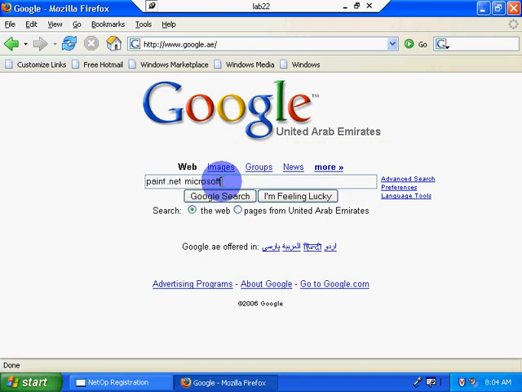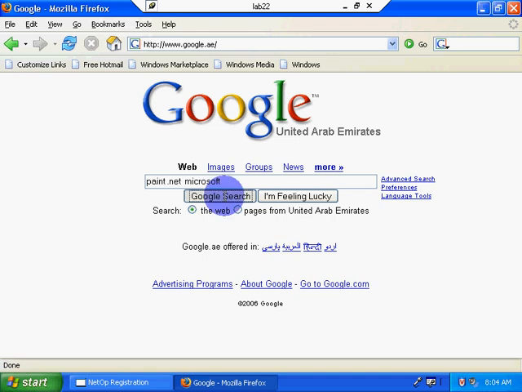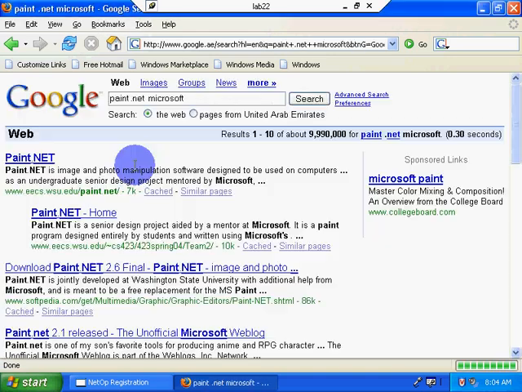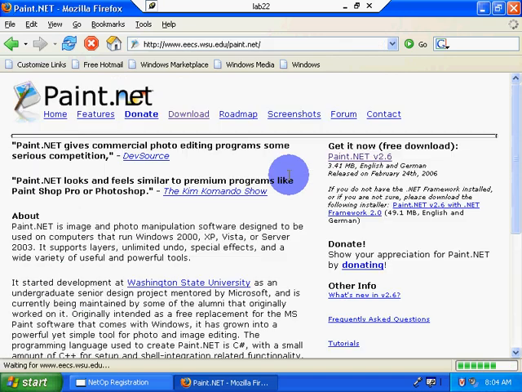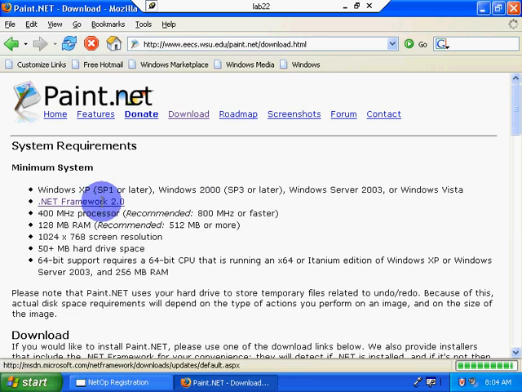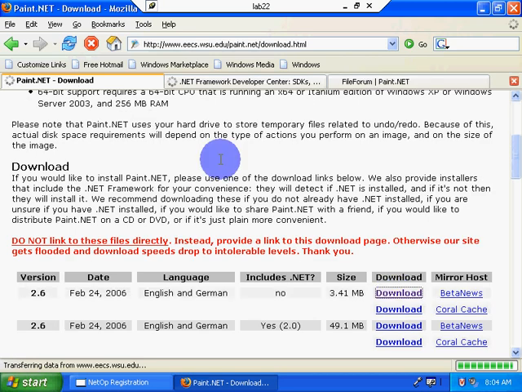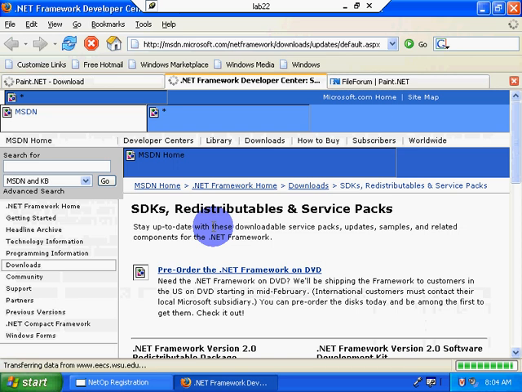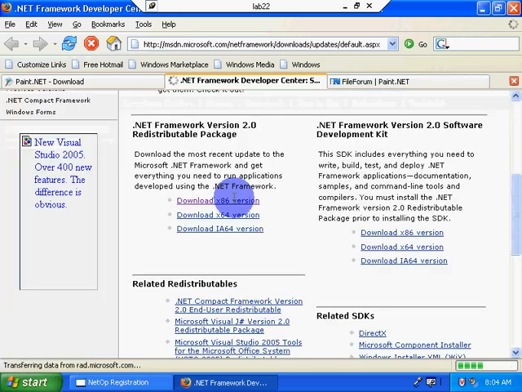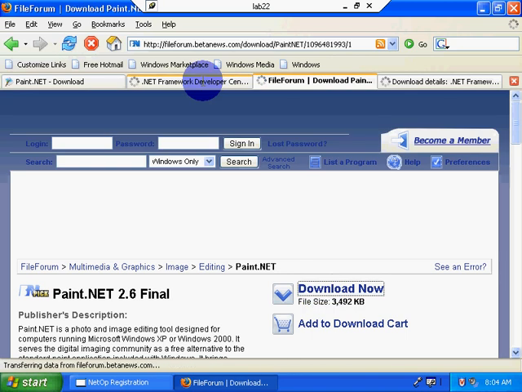Does that mean PaintDotNet's already installed? No, but that's interesting that it was already there. Google search, continue, PaintDotNet. Now in a moment I'm going to use the tab key. I'm going to download this by holding down the control key, and there it is. I need the x86, and I'm going to download that. Let's go ahead and download that, and so it's downloading now.